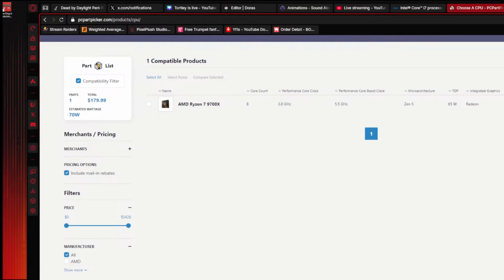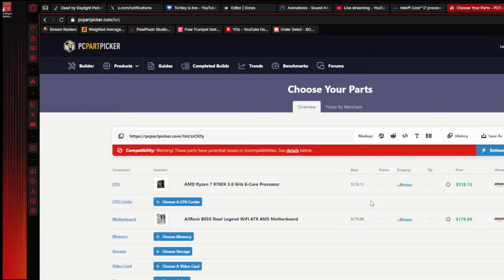I think that is an extremely fair price difference for the newer architecture. Mind you, this is 3.8 rather than 4.5, but the performance boost clock is still 5.5, which is extremely good. And there's more cache memory. Yeah, that's a big upgrade from the 77. I think that's the greatest choice here.